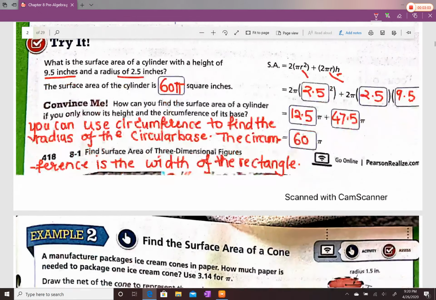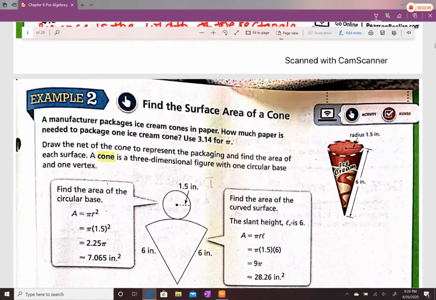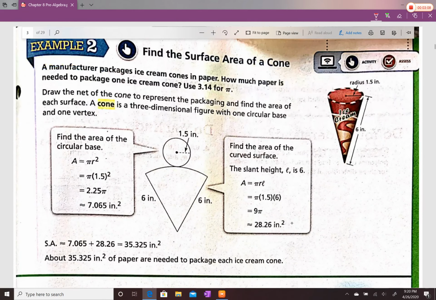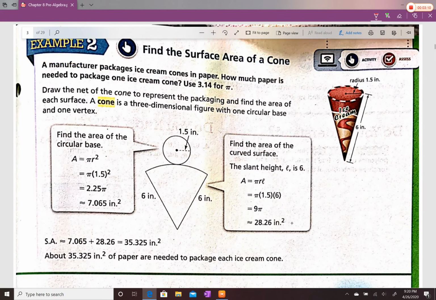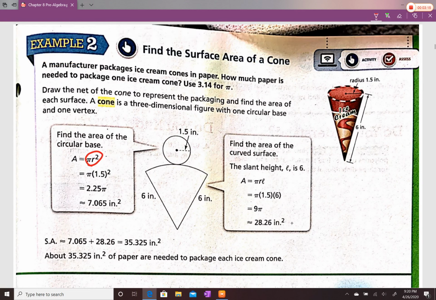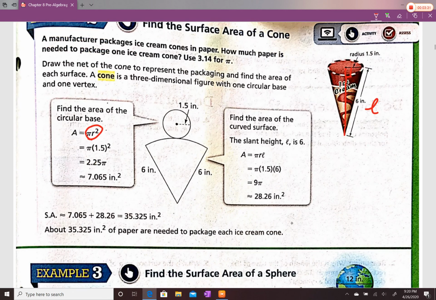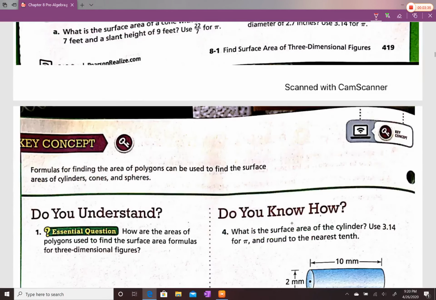We are going to go to the next page, and they're teaching us how to do the surface area of a cone. And you can see the cone, an ice cream cone, there is a circle. So the circle area is pi r squared. And this cone part, if you see, this is the height of the cone. This is the slant height, called L. And this is the radius. So you can use the Pythagorean theorem here because this forms a right angle triangle. This is the hypotenuse. This is your A. This is your B. Pythagorean theorem. Okay, we are going to do a few questions.